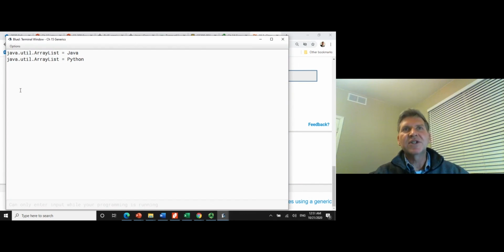So there's a couple things that generics have over non-generic code. Sure, they're more complex. However, we can reuse this code more often. We can write a method or a class or an interface once and use it for any type we want. Also, generics make errors appear at compile time, which is what we want as programmers, rather than runtime. So it's easier to get and resolve the issues when it's not in your customer's face.